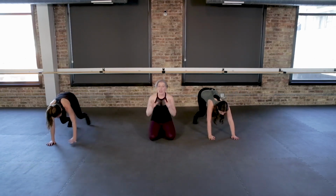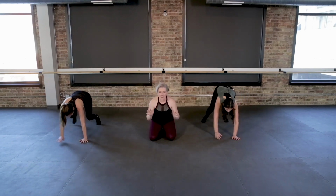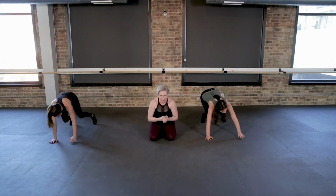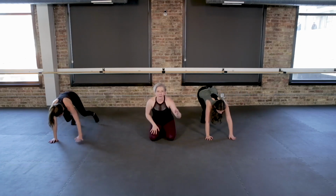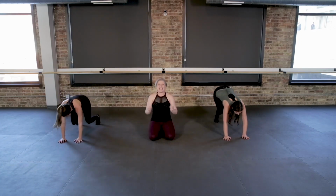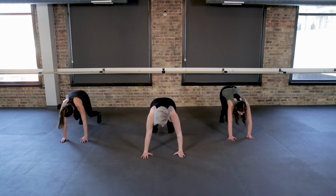You're here for 30 seconds. Breathe in through the nose, keep the core up and in. Again, it doesn't matter about the tempo, it just matters about what your body can do. Test your limits and hold yourself accountable to your strength. Tap it side to side. Good, you are already 15 seconds in. You're halfway there. Take out the doubt, take out the fear, breathe. Where's your breath? It's gonna hold you. You got 8, 7, 6. You meet me right back in the center in 4, 3, 2, and 1.